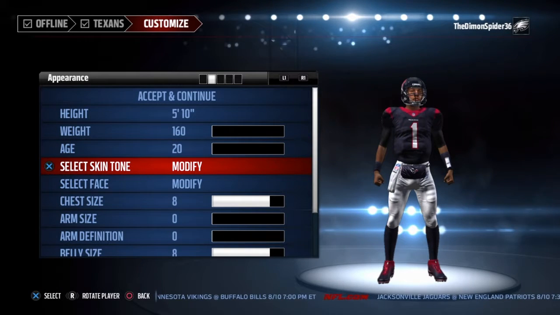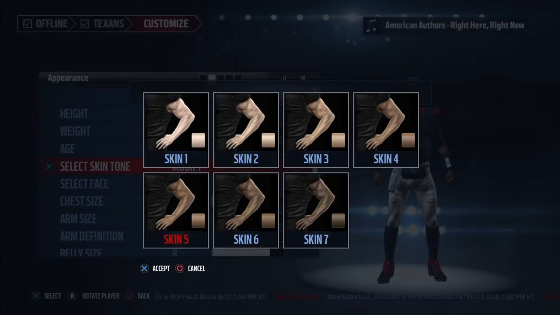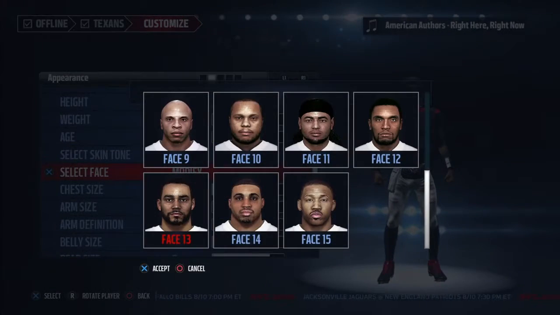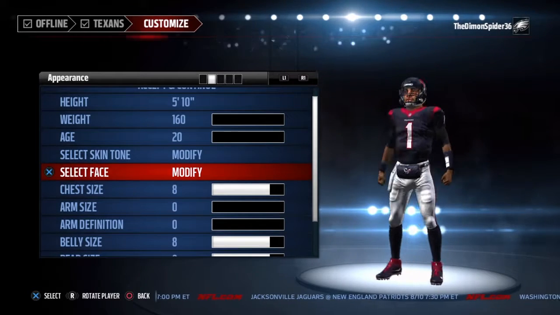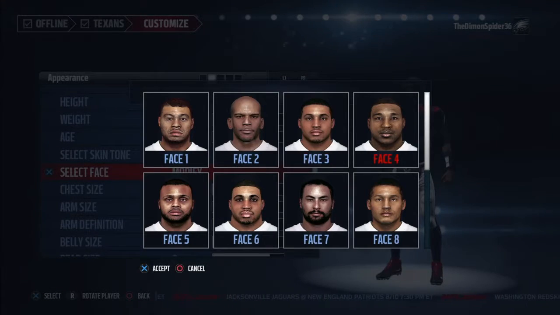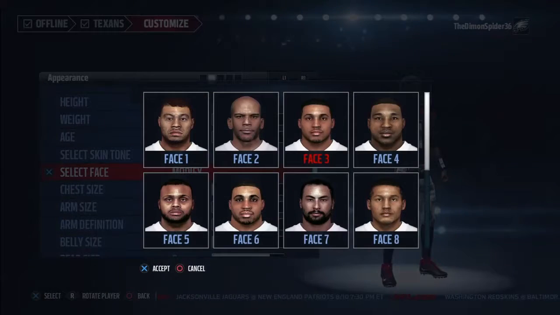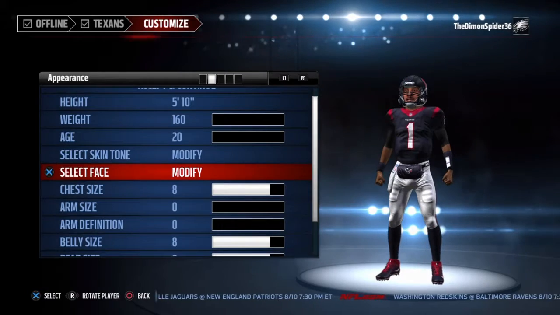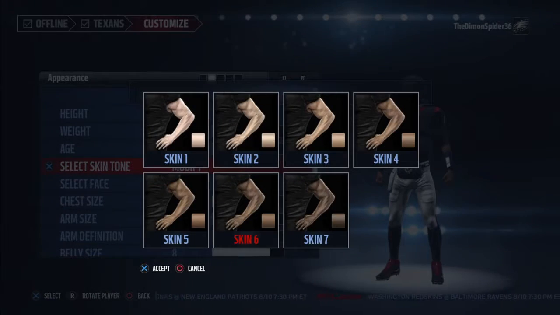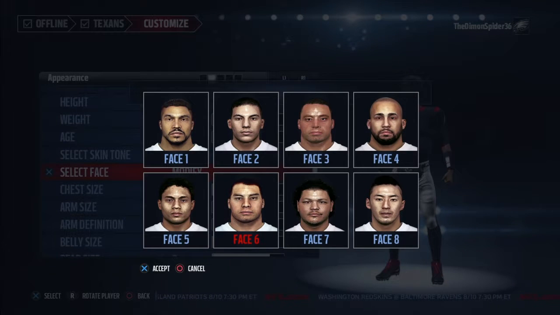I'm just here looking at all the skin tones right now, seeing which one I like, which one I want. I'm just here looking at the heads too. I didn't like the heads. I was searching a lot for the skin color, but the head, I did not like anything, guys. So I decided, okay, let's just go back to the original skin.